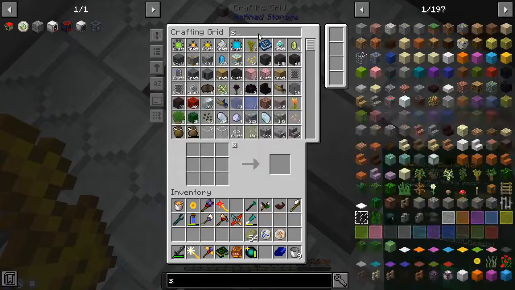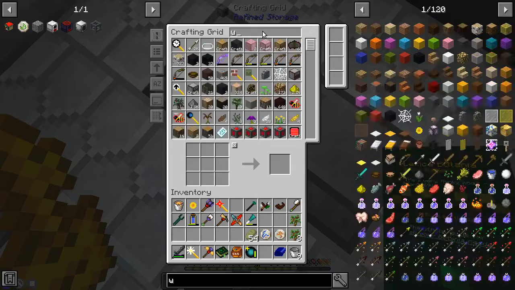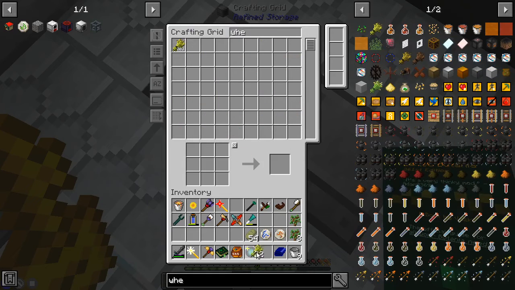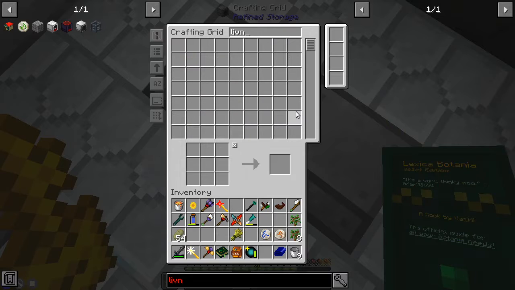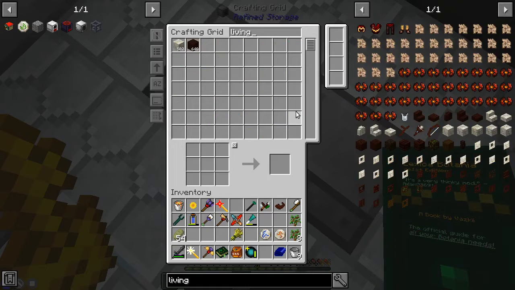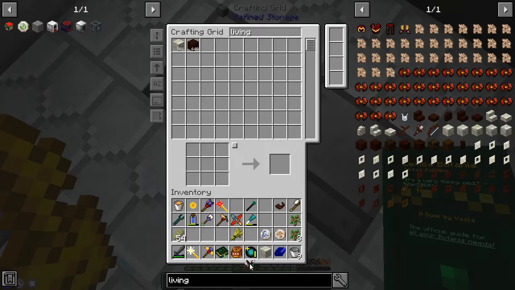So we said it needed a couple of saplings. We should have a good number of saplings, so 1, 2, 3 of those, and then we also need a piece of wheat, which we have a good number of because reasons apparently, and then we're also going to need a piece of living rock. That's not living rock. Living stone. Mr. Livingstone, I presume. So living stone, and then we also need this guy, right? So that should be everything that we need.